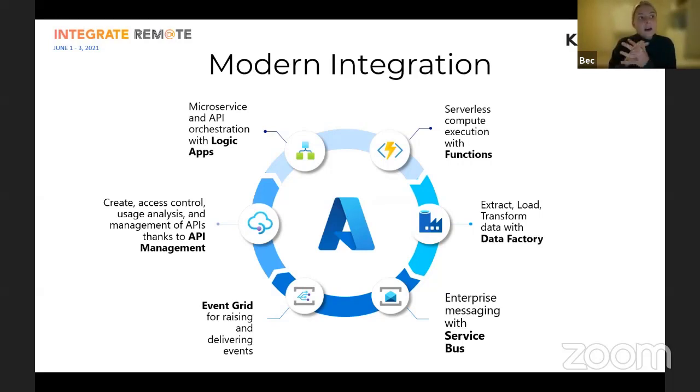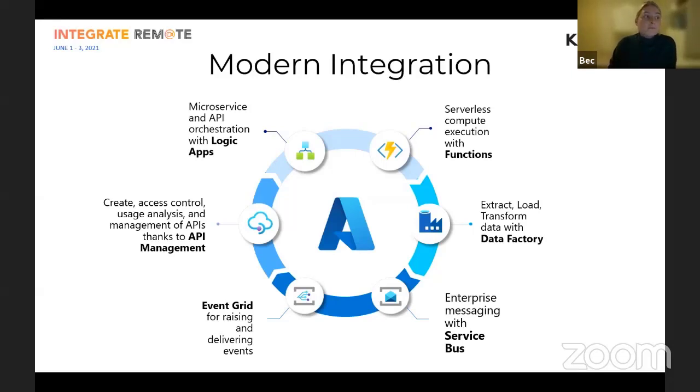Now, unlike our traditional integration services platforms, these are all individually deployable, they're individually scalable, and they're pay as you go, which means they're really flexible to help you get started and really great to add on as extra modernizations on top of your legacy systems. They're designed to be used together as well. So you can use them individually, you can use them together, and they take full advantage of the cloud with availability, resiliency, scalability, low latency, all of that out of the box. So rather than you having to manage and maintain that, it's now abstracted away from you to the cloud provider.